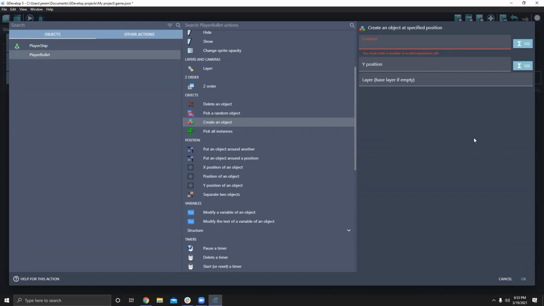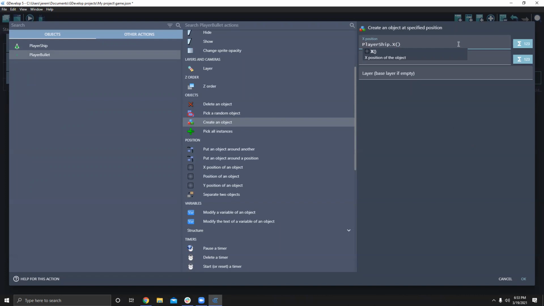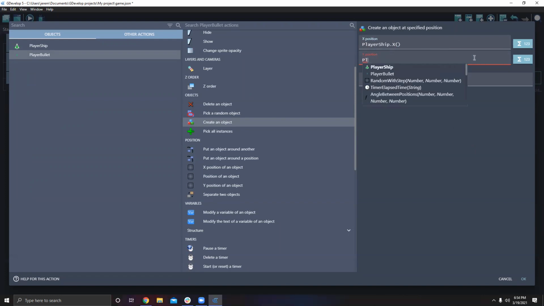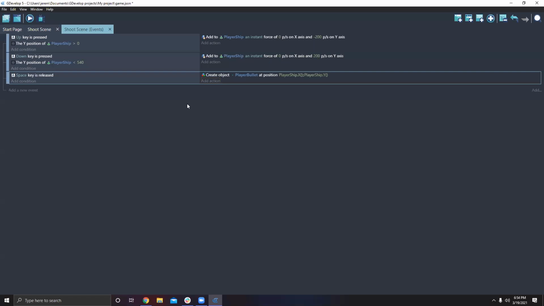So we would say player ship, which is a class, dot, and then it has something called X and something called Y. So those are methods, which means you put parentheses after them. So playership.x and playership.y. So we'll create the bullet at the same position as the player. Okay? That's what we'll do.